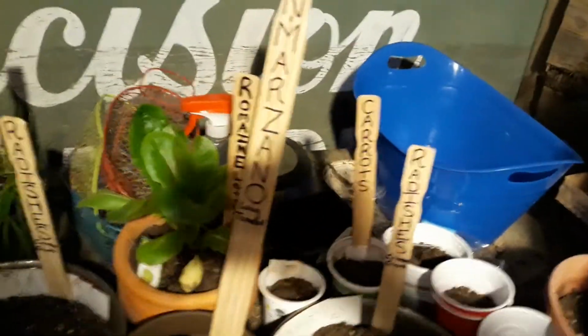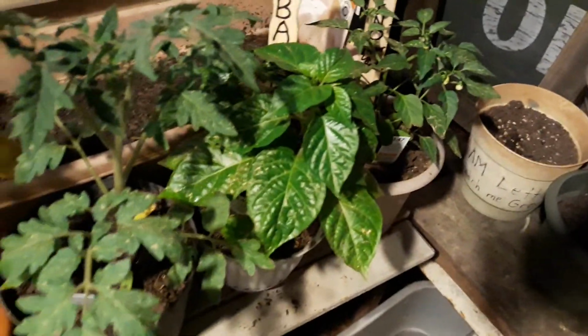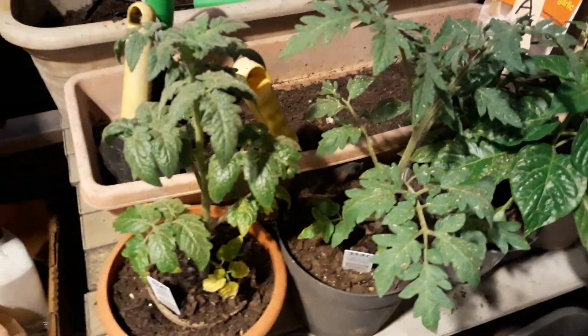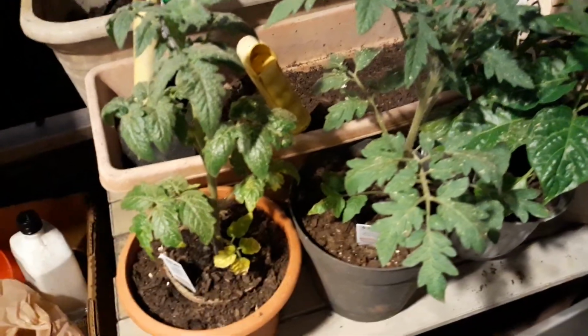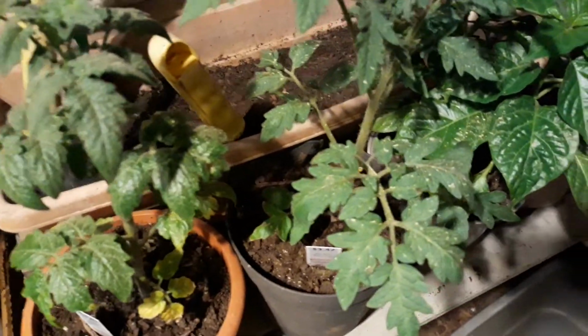So yeah, we got radishes, chives, romaine lettuce. I got stuff growing, people. And then, yeah, I couldn't show this. These are my other tomato plants that I actually bought to give me a bumper crop, to get me something started and kick me in the tail to go ahead and dig up the ground.